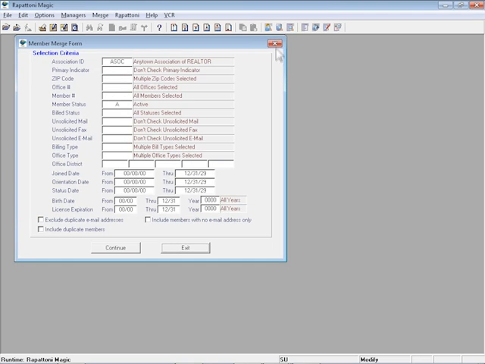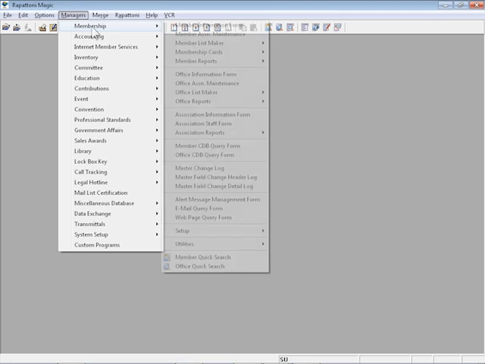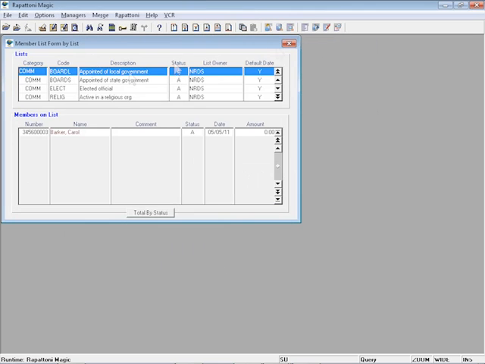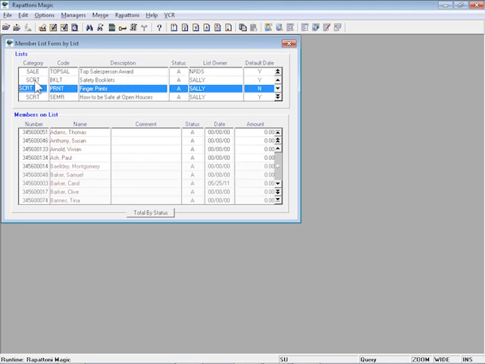Now let's go back to our member list by list. You mean the one with just one person on it? Right, just one person. So we're going to go there, and we're only going to see Carol, right? Not at all, actually. You have to prove that. And voila, there they are. Notice the zeros. And we did that by selecting the default date as N in the zeros.